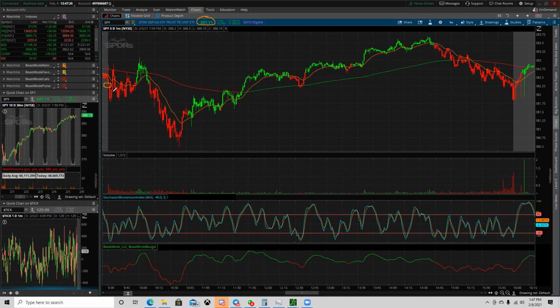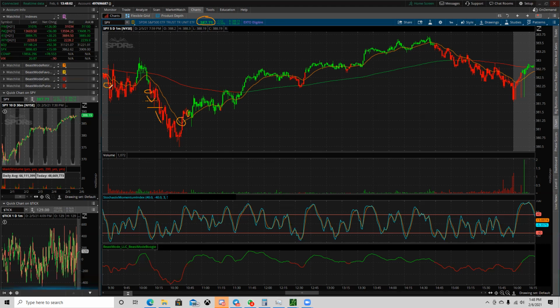Our stop out will be either a next leg down. I'll put a trail stop in, or you could ride our fast moving average. For an example, if you would take a put trade here, we get our like 30-cent movement right here. You set a trail stop, you lock it in, you get stopped out. Once it breaks this, you set another trail stop, or you could wait till we get a close above our fast moving average line, or you could even wait until we get our first green candle. And it's really that easy.